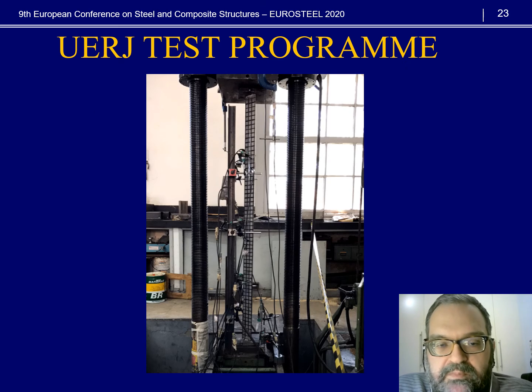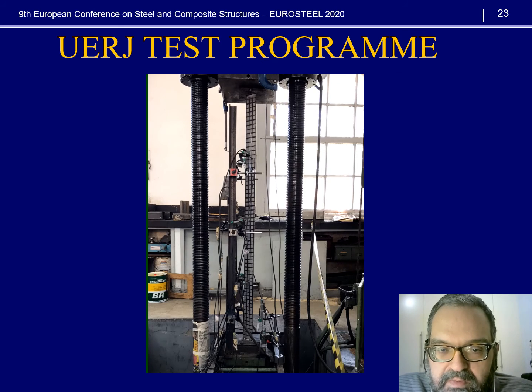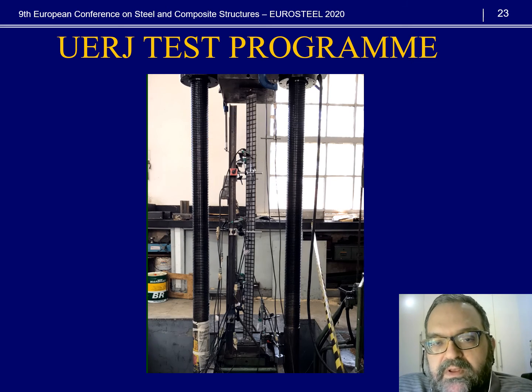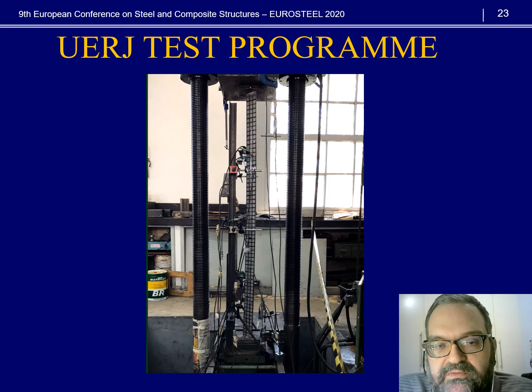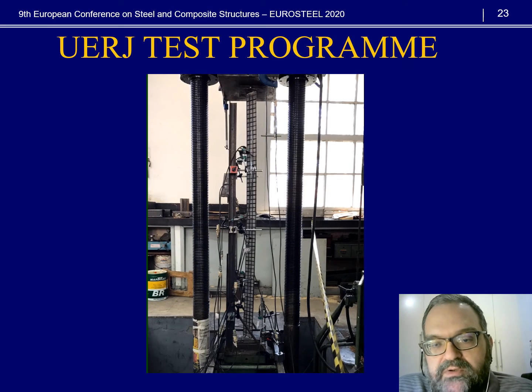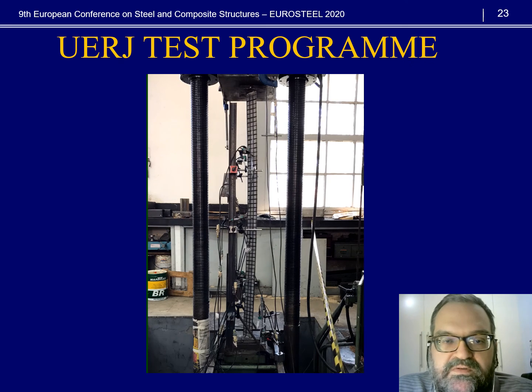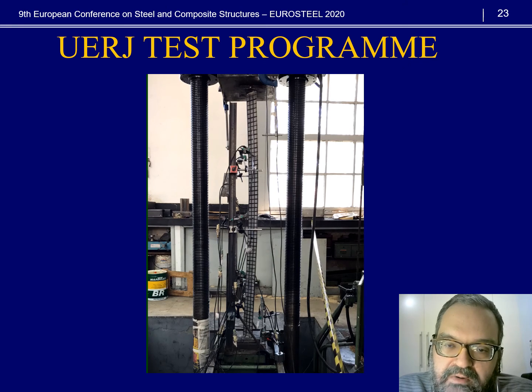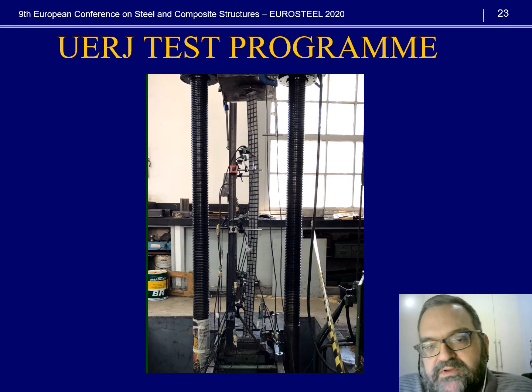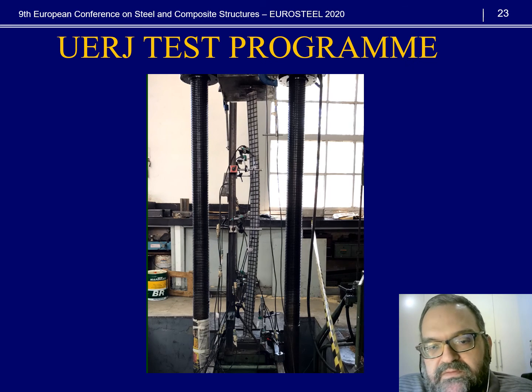Although we have not reported it in the paper, we have also made some tests with greater heights, like this column with 2000 millimeters, in which we had a failure associated with the other ultimate limit state that controls the design of this section, which is the minor axis flexural buckling, that we can see around the middle of the column as the load progresses and we see its deformed shape.